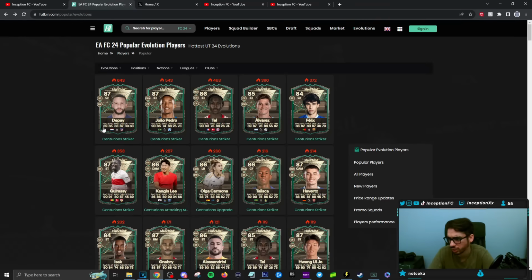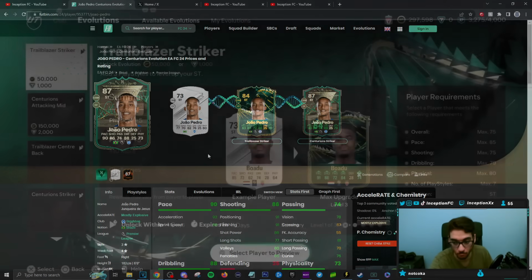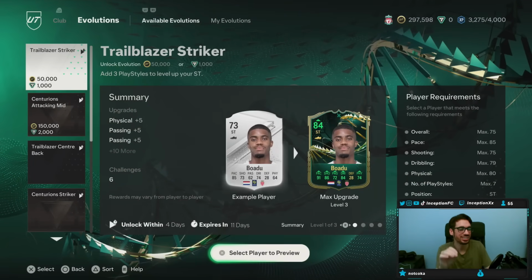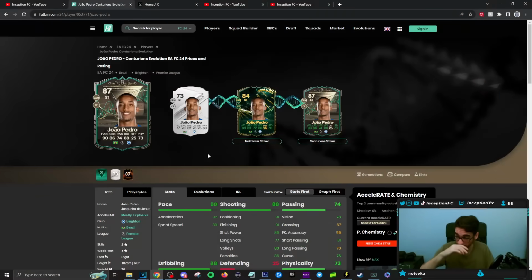The next one we have here is going to be João Pedro. João Pedro is a card that trends quite a bit because with this card, as of right now, you could technically unlock him, but you would either have to pay with FIFA points or with coins, because what you would do is get the Trailblazer striker first and then Centurions attacking mid, and you would be able to essentially do a double upgrade on João Pedro, right?